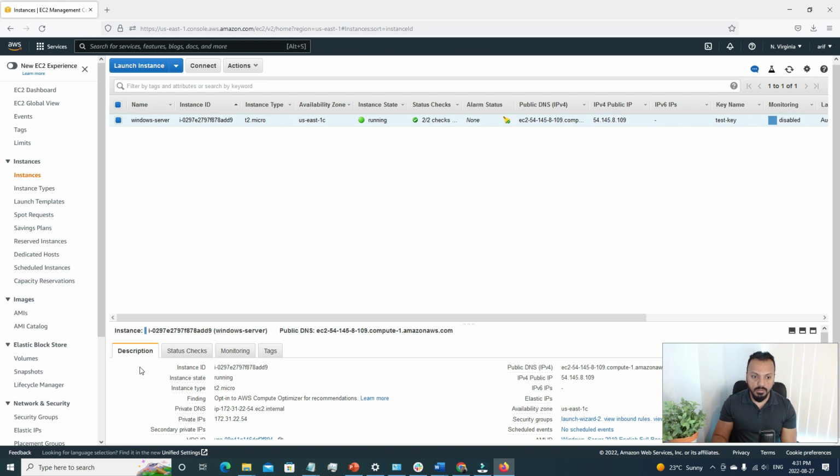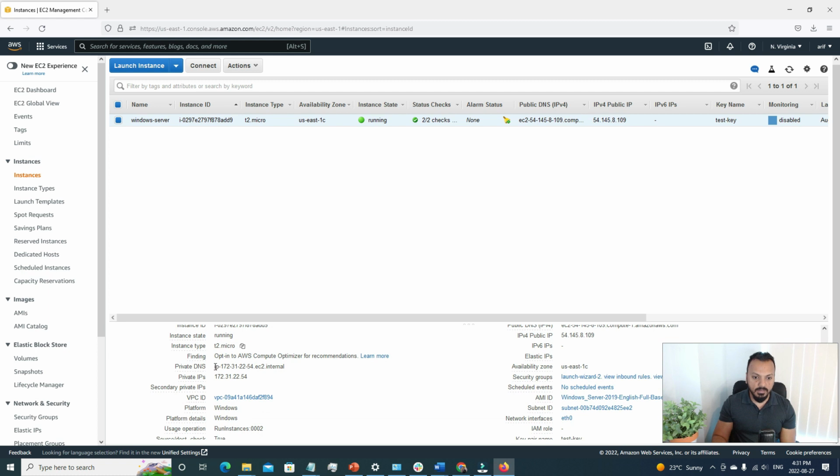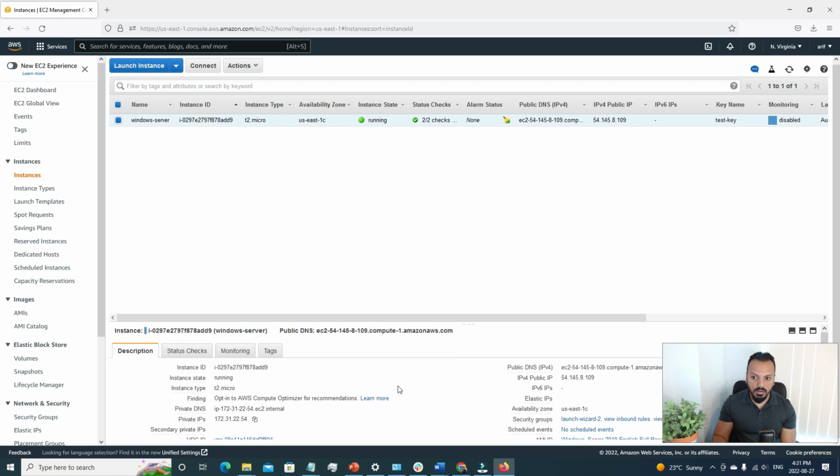If you click this description section here, you can see a lot of information about our Windows server. For instance, the instance ID, the type, the private DNS, and the private IP address. Also, you can see the public IP address. If I want to RDP into my server, I need this public IP address.